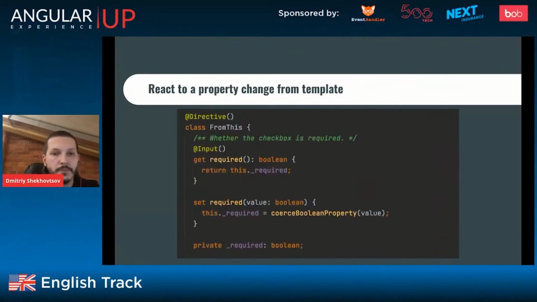Another often-used case, which you can see as get, set and some kind of private property, is reacting to a property change from a template or on input. Because ngOnChanges provides you a way to react to input change, but most likely nobody used ngDoCheck in order to check that a property value has changed from a template.